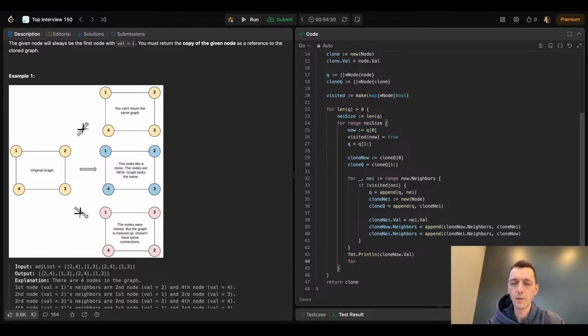So for each neighbor in neighbors, we want to print the neighbor's value. Yeah, I want to print their values.